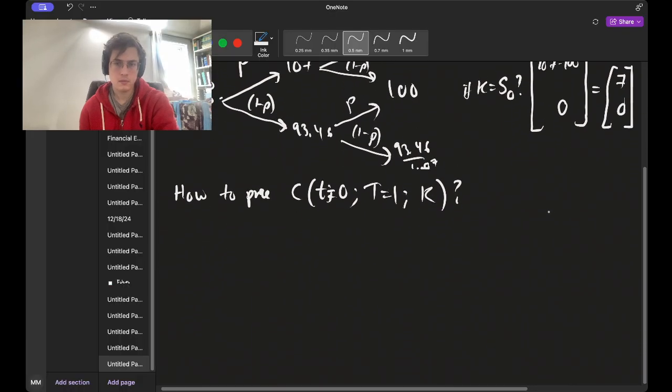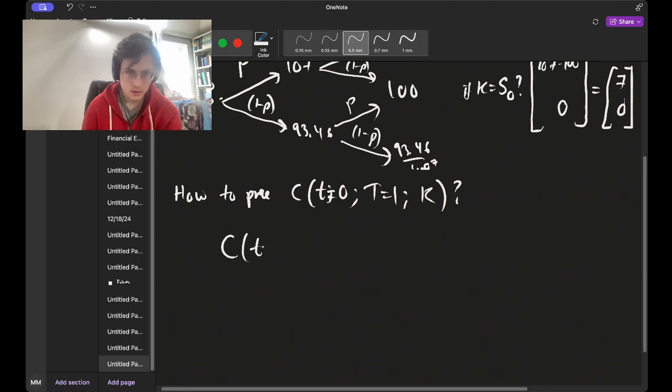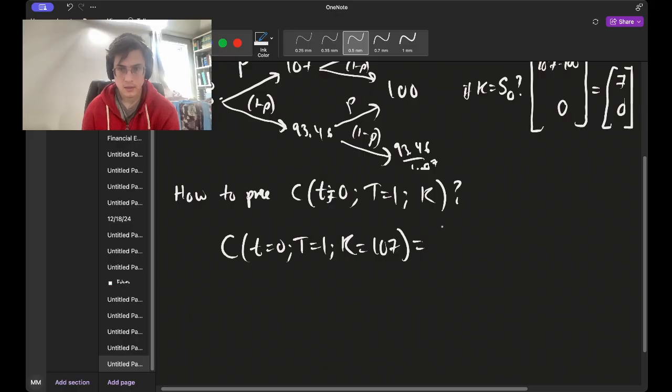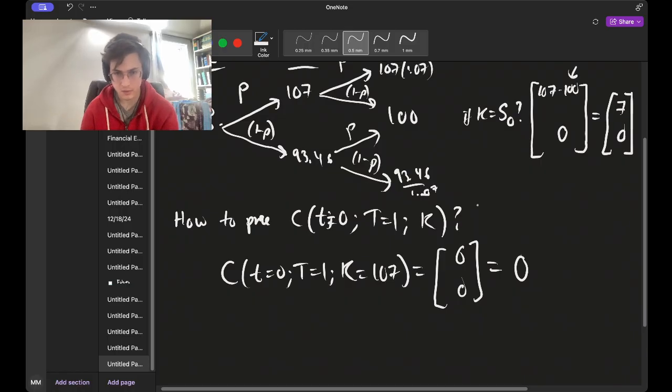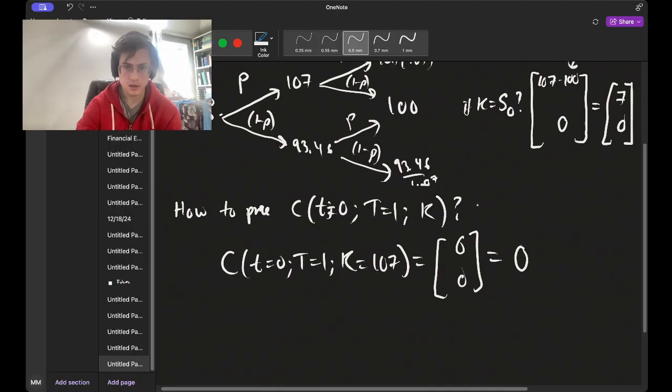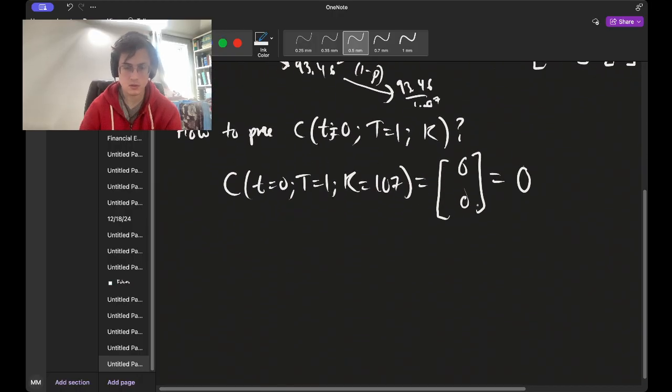Okay, so let me give you some more simple examples. So what if the strike price is 107, right? So if the strike price is 107, then in both situations you make 0. Therefore, your price of the option should probably be 0. So in the case, if it goes up to 107, you hit the strike price, so you don't get anything out of it as S1 minus k. And if it goes down, you don't exercise the option, so you still make 0.